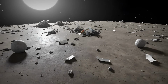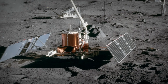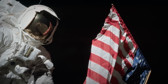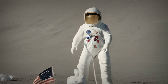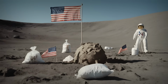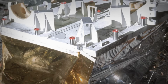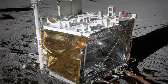It's not just golf balls that astronauts left behind on their trips. There were actually a lot of objects left on the moon between 1969 and 1972, the year of the last moon landing. Each time you gaze up at the moon, remember that there's a cute family photo up there, some huge science gadgets, a small statue, a bunch of, well, human waste bags, and yes, some American flags. Years have passed by, and yes, technically those items are still hanging out there, though they've probably seen better days because of the harsh conditions on the moon.